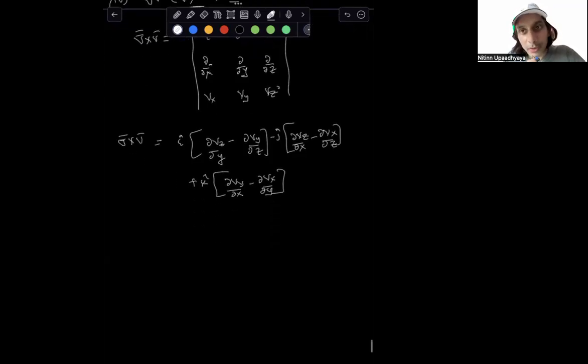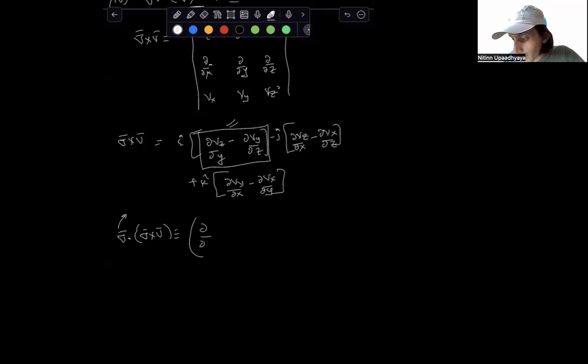And now we need to take the divergence of this expression. So the divergence is the dot product of the del operator with this expression. So I'll just look at the i dot i, j dot j, and k dot k terms. And again, del we know is ∂/∂x i plus ∂/∂y j plus ∂/∂z k. Which means that the first term we'll get is the x partial derivative of this expression. So we'll have ∂/∂x of the first term here, that's Vz. And then we end up obtaining a mixed derivative, right?